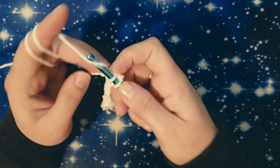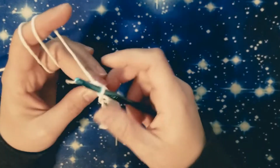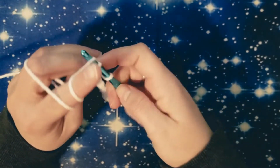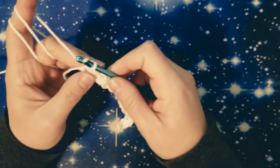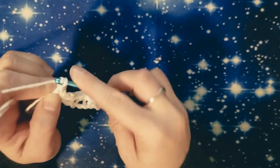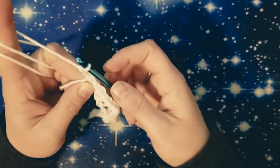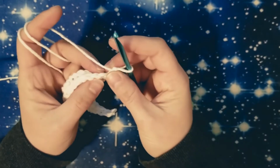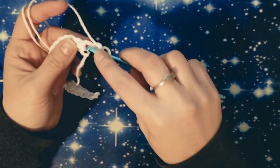Alright, so once we get to that last loop there, you're going to do your single crochet, and then you're going to chain one, so you're going to wrap over and pull through to make your chain, and then you're going to turn around, and then in that first hole that we just made here, you're going to go back through the hole.